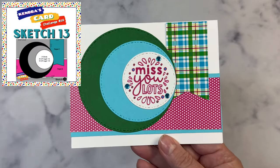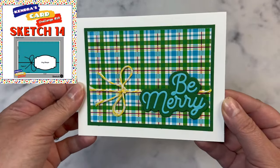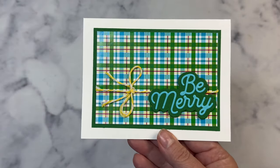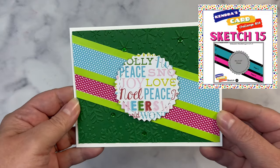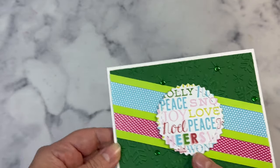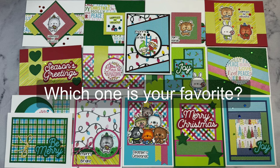The details for how to enter the challenge can also be found in the Facebook group under the featured posts pinned at the top. Please make sure that you upload your photo into the album and not to the comments section. If you have any questions, please don't hesitate to ask in the Facebook group or over on Patreon. We have a wonderful community of crafters, from beginners to seasoned card makers, and we're all here to help and hopefully inspire you. I will be uploading some helpful videos over on my Patreon page, including how to cut the papers, so make sure you have your Patreon email notification settings turned on. I will also be sharing weekly card-making inspiration and additional tutorial videos throughout the quarter by our talented design team members.